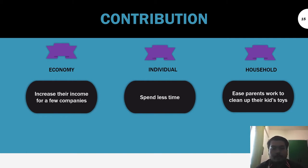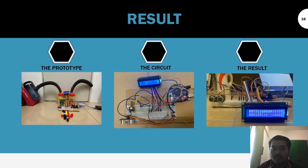For my project contribution, for the economy, it will increase income for a few companies. For individuals, it will save time, and for households, it will ease parents' work of cleaning up their kids' toys. So this is the result: the prototype, the circuit, and the result.